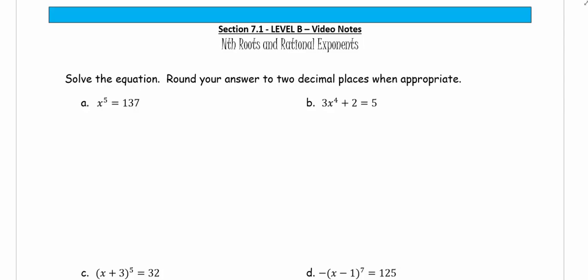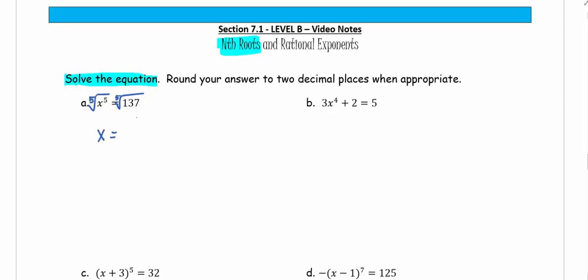Hi there. Today's lesson is about solving equations with nth roots. The great thing about this lesson is that you already have all of the math knowledge. We just have to put it all together. The idea is that we need to get x by itself. The only thing that's bothering this x is this exponent. In order to get rid of it, I need to take the fifth root, because that's the only way it's going to cancel out.